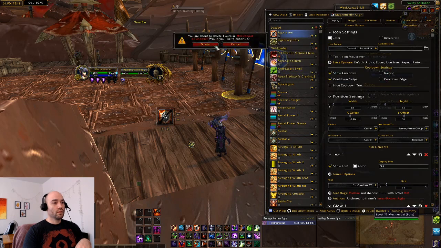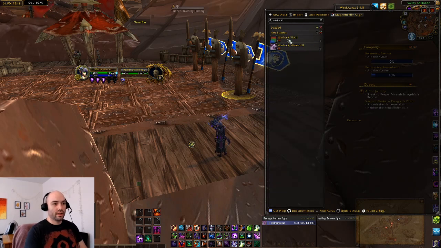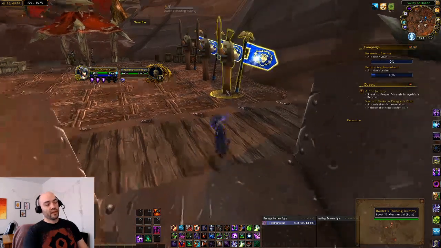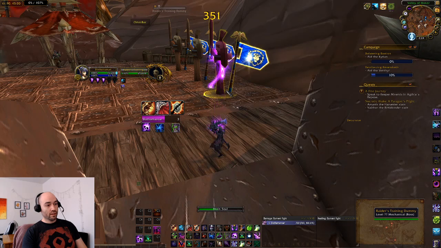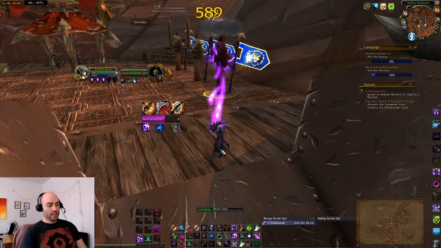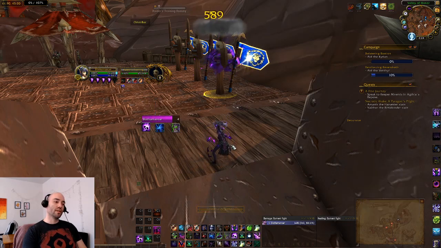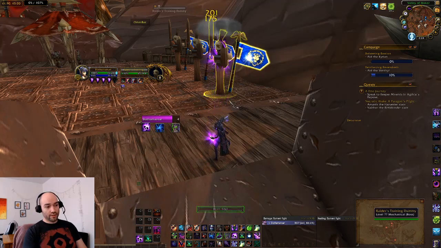So, what I tend to do, I turned all the ones I made off, but I made a little group here. So I'm going to turn those back on. So now, things that I need to keep track of as an affliction lock, if I go into combat, I have all these things reminding me of what I need to use, right? None of my dots are on the target. So if I can see these dots, I know that I need to put them on there. So I'm going to put agony, I'm going to put corruption, I'm going to put unstable affliction, right? And then I have more cooldowns down here underneath there.